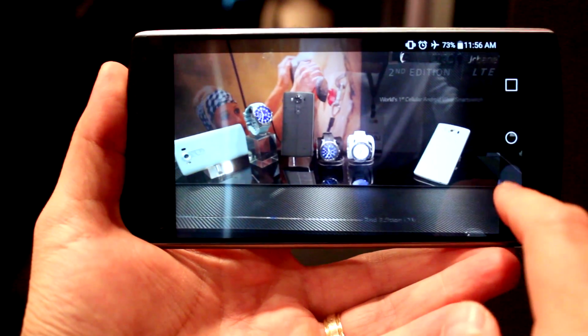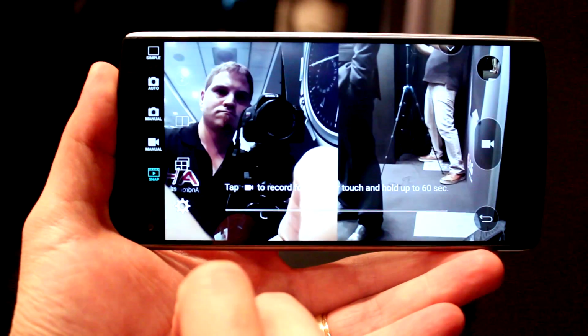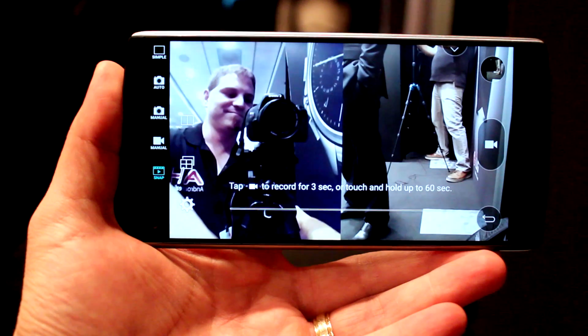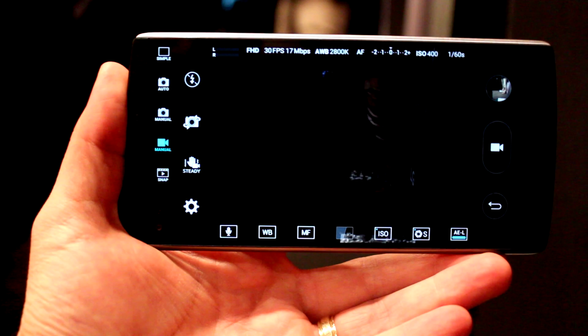They also have a little grid function where you can separate the cameras into different layouts. Same thing, we have another video that will go over that in a little more detail. For now, we'll go ahead and take a look at the manual mode, and we'll do a freeze frame here. Taking a look at this interface, you're going to find a lot of information on it. The manual mode on the G4 was pretty substantial. You had a whole lot of features. This one packs even more in there.